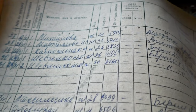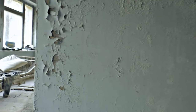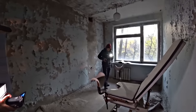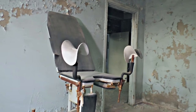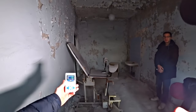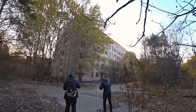The list of patients. You know guys, I have a hospital mood now. In this medical unit, the firemen were treated, and lots of things happened here. There were many people affected by radiation. This is the famous burst chair, guys. Max, do you wanna try it? No, thank you. It is so cute. Is it too much here? 16. Oh, it's normal, much like in our flat. Hush, we are leaving the medical unit quickly.